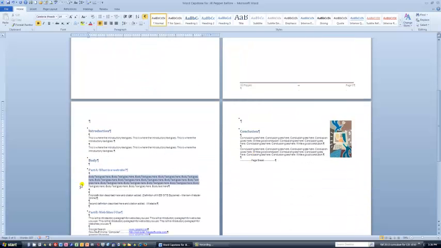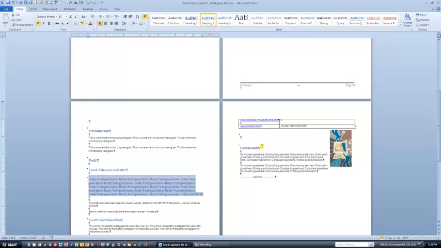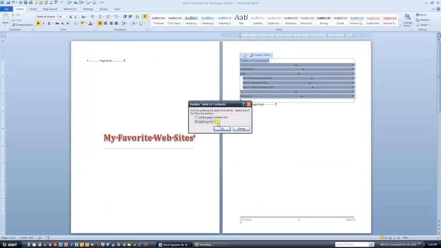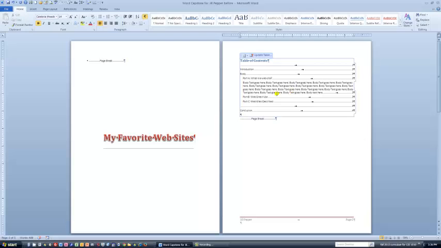Now if you accidentally took all this text and you made it into heading 2, well, number 1, it's going to look bad, but number 2, if you go to update your table, it's going to show up here in your table of contents.